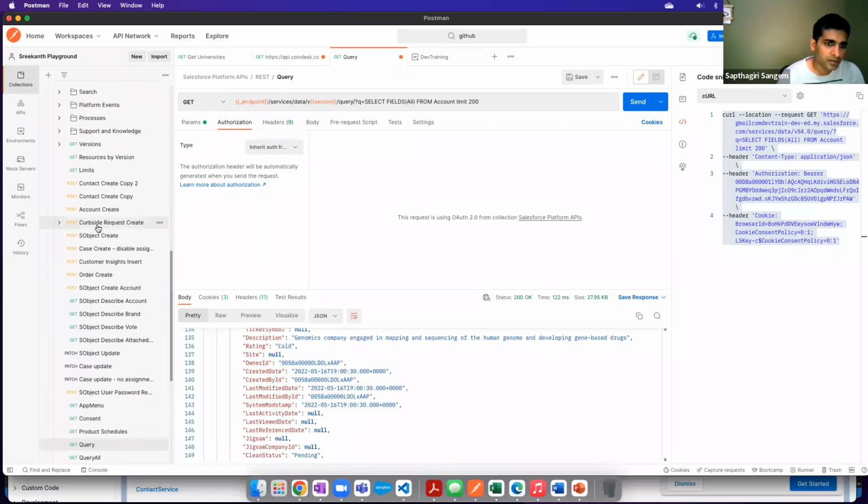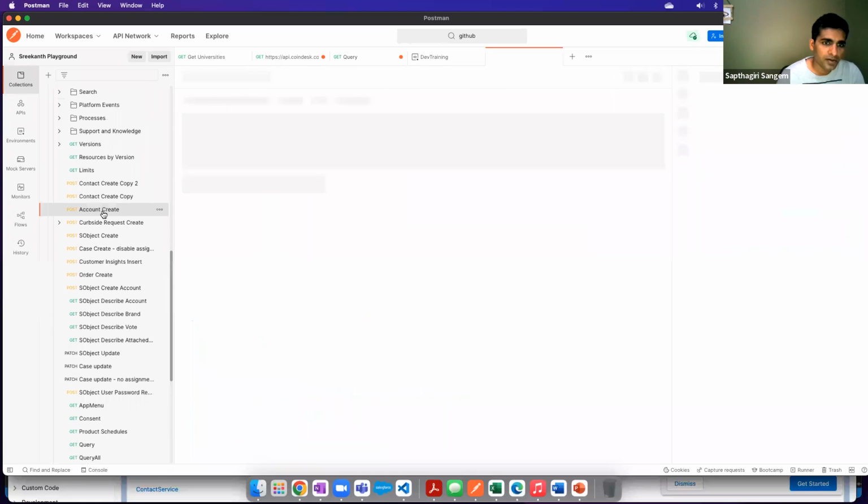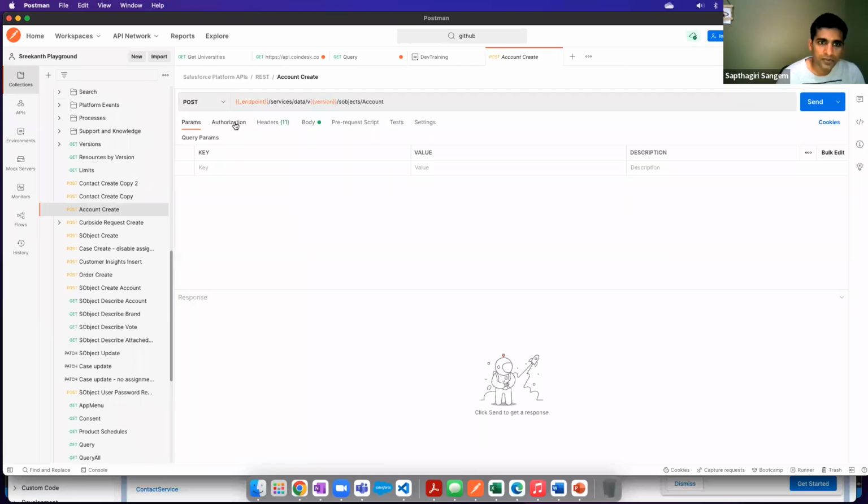The other way: let's say they want to create data in Salesforce. All we have to do is the same thing; the endpoint may be a little different from the previous one. Authorization is the same, so they have to get authentication and the access token.